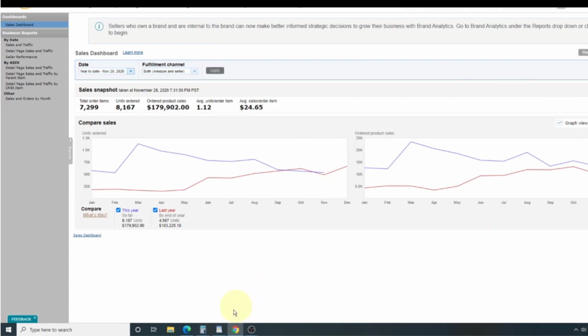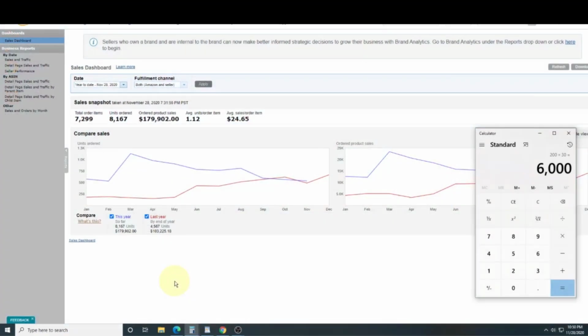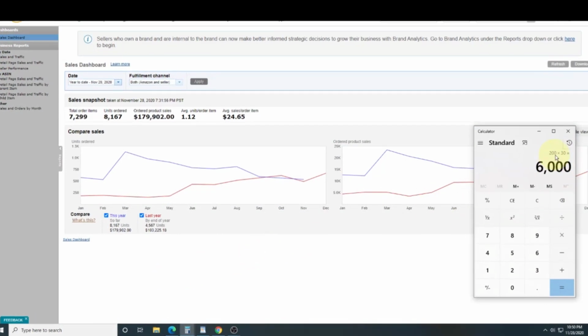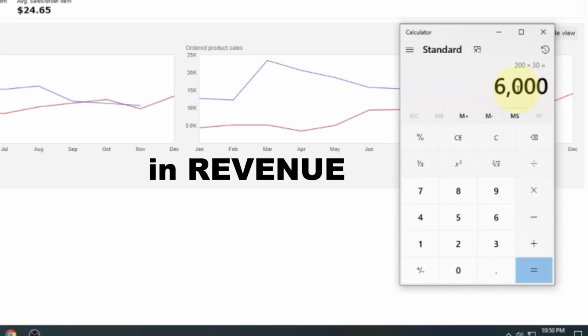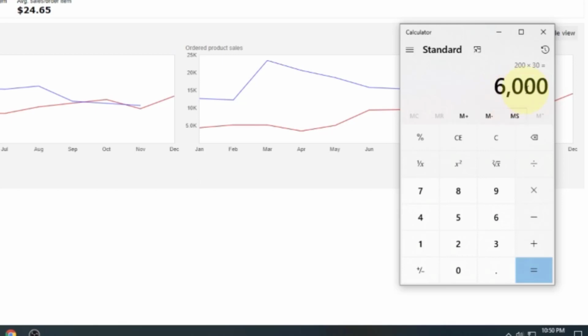So watch what happens here. Look at this number here. If you're doing about $200 a day in revenue, and we assume that there's about 30 days in the month, you're going to generate like $6,000 in a month in revenue. And based on my numbers, the way I do things, you're going to have to buy about $2,000 worth of inventory, because the way I do things, about 3 times what you buy is going to get you to what you will generate. So if you spend about $2,000, 3 times that is going to get you to your 6,000.